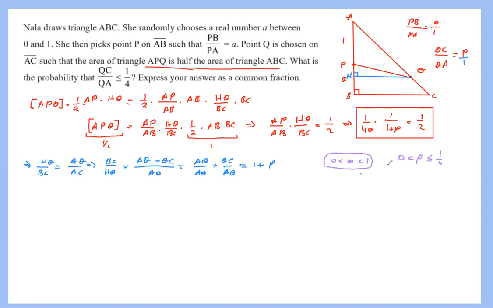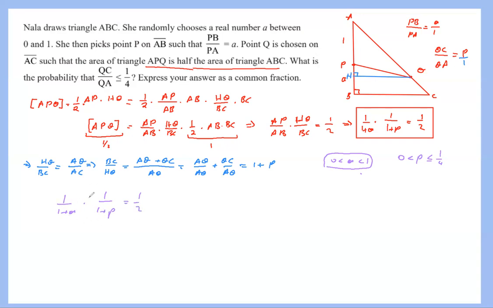But the question is, how do we go from there, right? We like to get something such that the area will be half. And for this area to be half, we have to satisfy this equation, because this is the restriction that connects two unknowns that will give us half of the area. So maybe I should get A and P alone. So in that equation, if you were cleaning this mess a bit, 1 over 1 plus A times 1 over 1 plus P equals 1 over 2. So it's not really nicer.